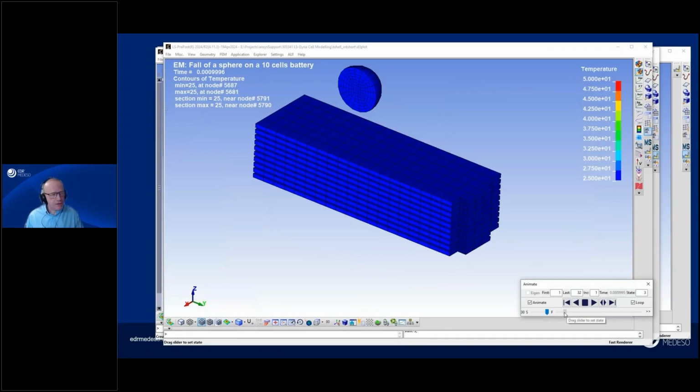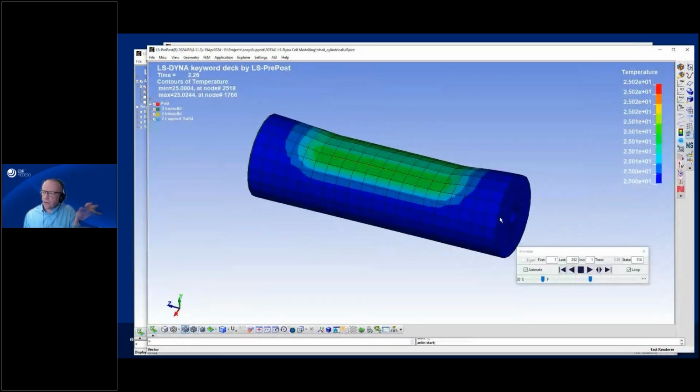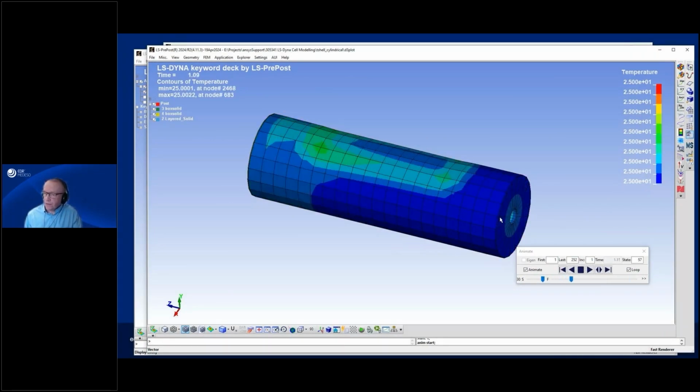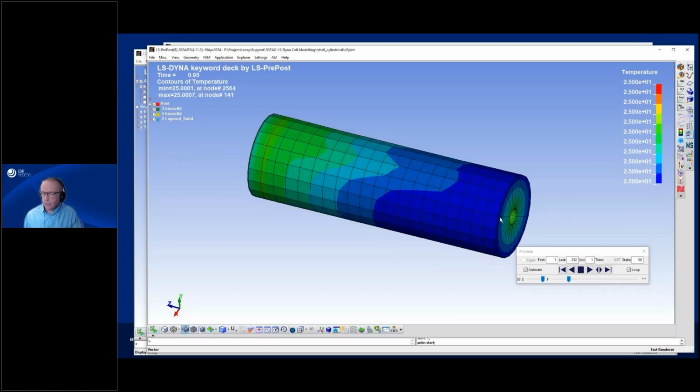And then ultimately, we can do the post-processing of these models in the same software. So we can look at, for example, here, this is that model I was showing you earlier. This is the steel sphere dropping and hitting these cells. But don't be misguided. Don't think you're limited just to planar constructions. Now we can consider cylindrical cells. So we can look at building up these cylindrical cell configurations. And again, we can then impose our structural loads on there or our thermal loads. And we can look at how the shorting condition can occur in pretty much any arbitrary different cell configuration. So it's a really, really powerful system of quickly generating these models.